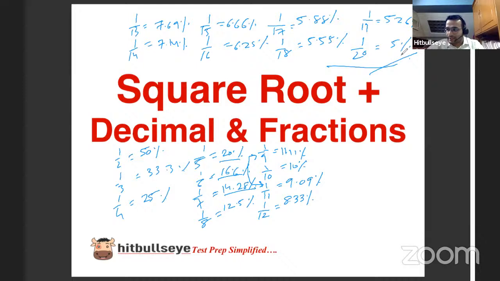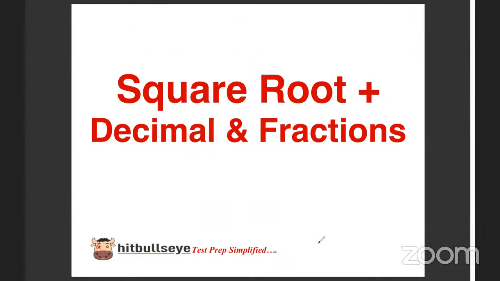And the way to remember this is, I have told you, you have to just remember the first few numbers and then keep dividing it further, taking the base values like 25 or 20 or 16.6. Keep dividing it further and you will be able to make it through 1 by 20. All right. On this note, I will go to the next slide.